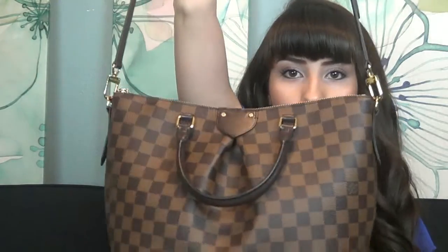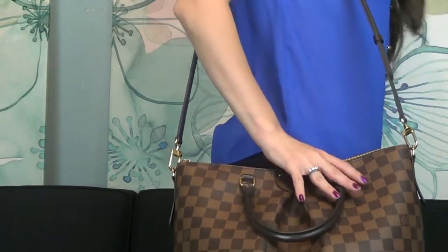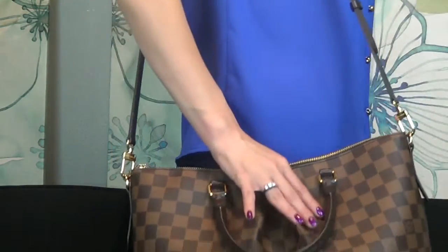So this is how it looks on the shoulder - it hangs really nicely. On me, it hits pretty low, around my lower hip area. One purse forum member mentioned that before she left the store, she made the SA punch a few extra holes so she could make the strap shorter. I ordered mine from the Louis Vuitton website, so I don't know if that's standard practice, but it's worth asking if you're short and feel like it hangs a little too low.